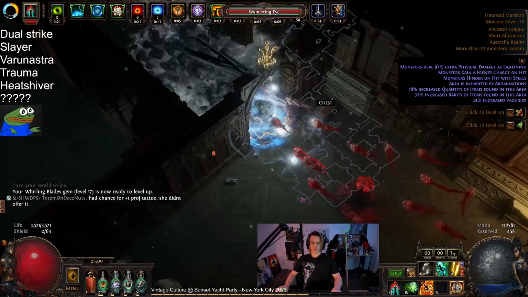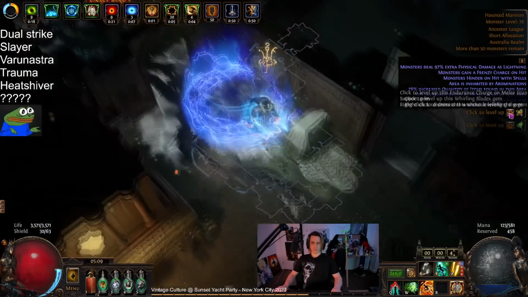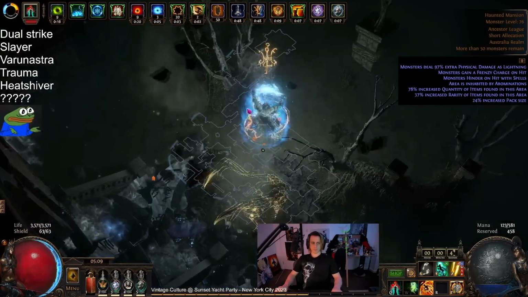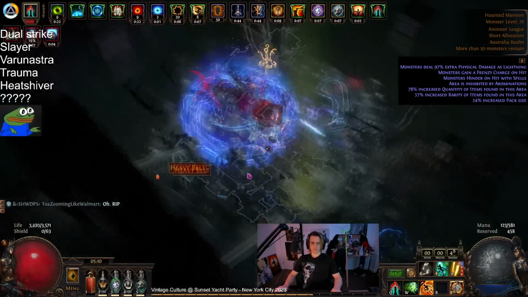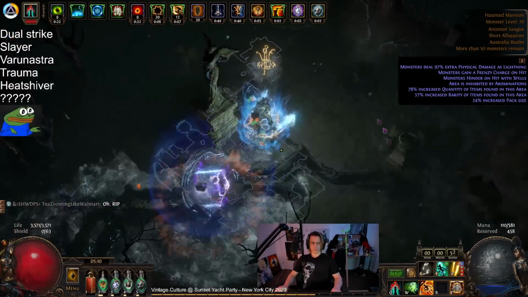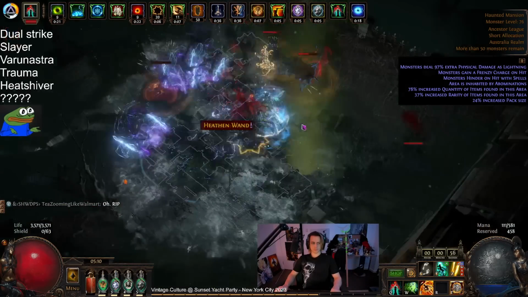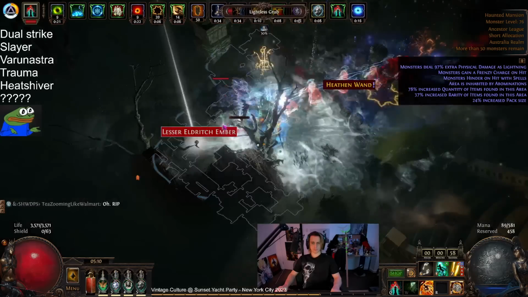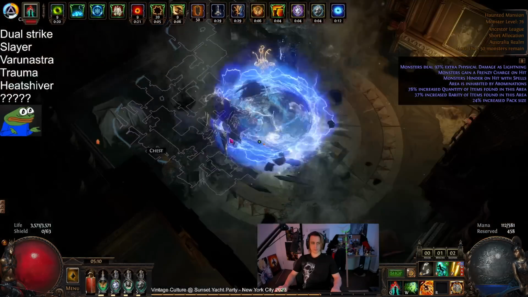It's probably one of the cleanest situations you'll come across in PoE, graphically and in terms of screen clutter, because all there is to it is you just attack and there's a slight strike animation. Of course, you can incorporate things like Explosion, Herald of Ash, all kinds of stuff. My build currently does none of that.